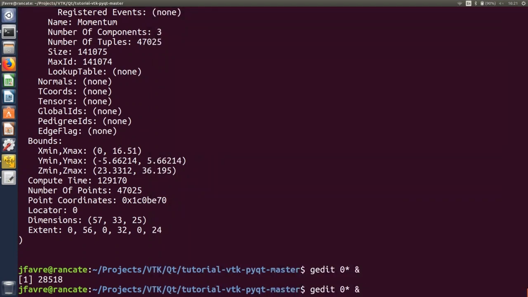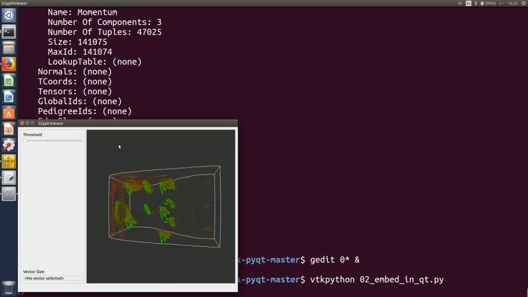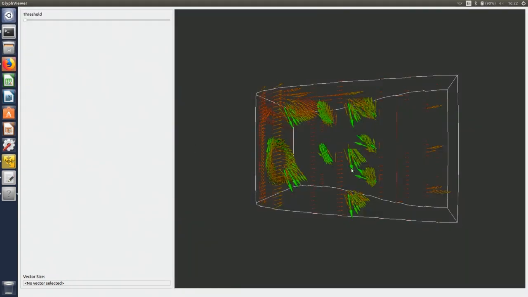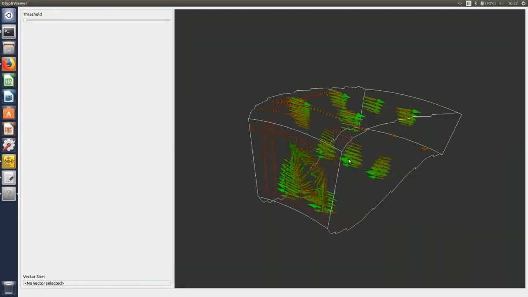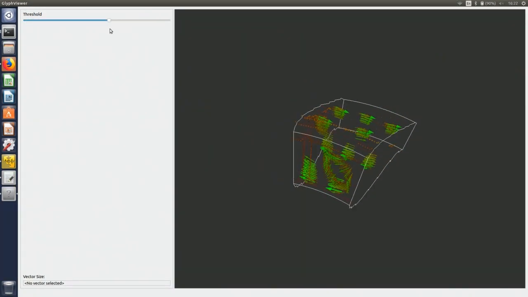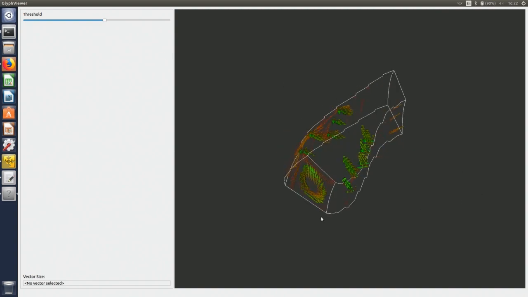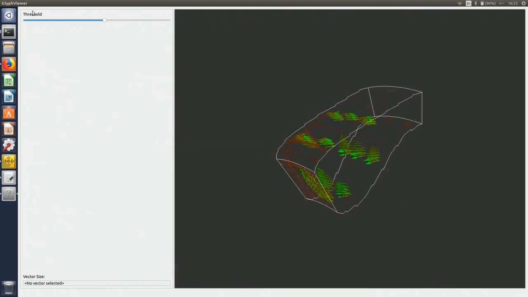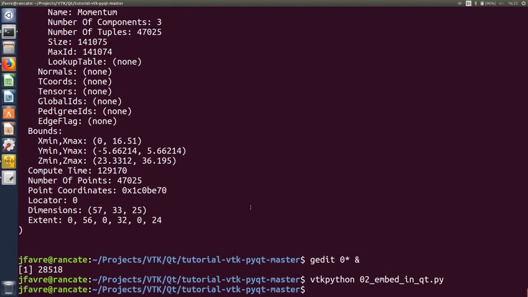Let's look at the third iteration, which is O2. Aha, I am now inside the Qt world. Same thing, my 3D interactive window. This is not active anymore. I mean, the Qt side is active, but it's not connected to anything. But I'm making progress. I'm inside the Qt window.